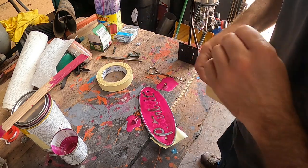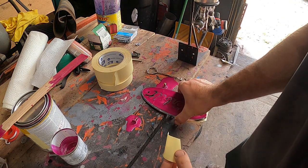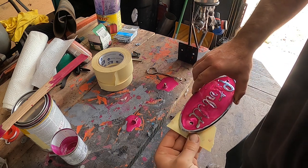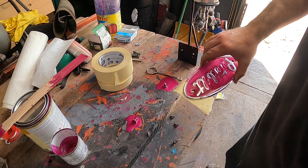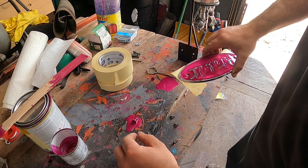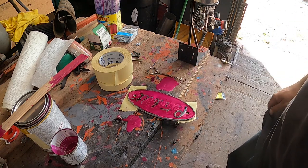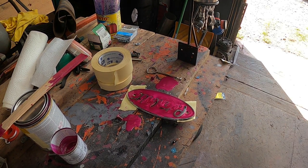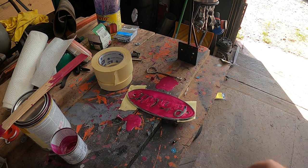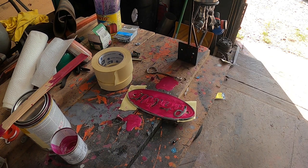Well, I guess the reasoning that I put the bolts in there was I didn't want to drill the holes after it was painted, but I don't know what I was thinking. Well, she's all messed up now. At this point, I don't know what the hell is going to happen. So, I'm going to put it out in the sun and let it bake for a while and see what happens here. I could always pour another coat on it.